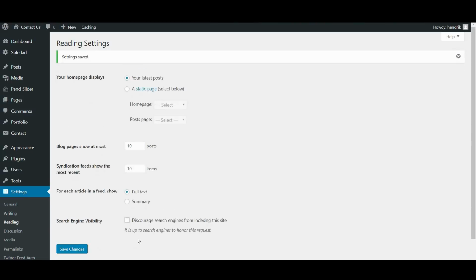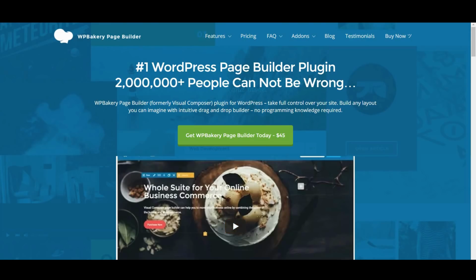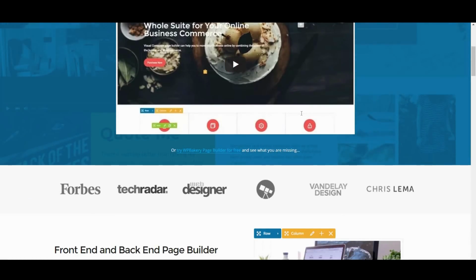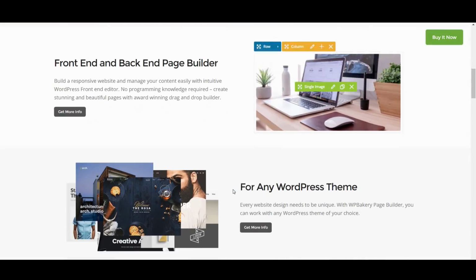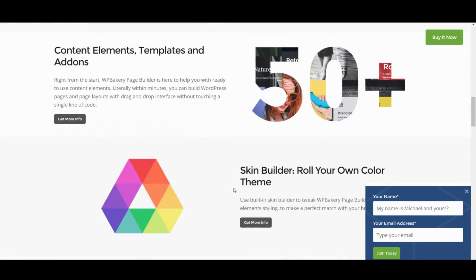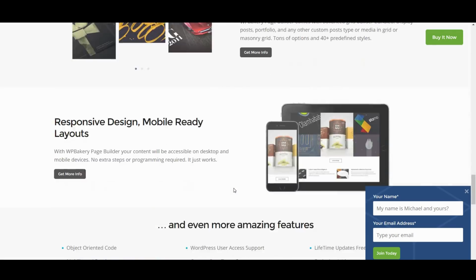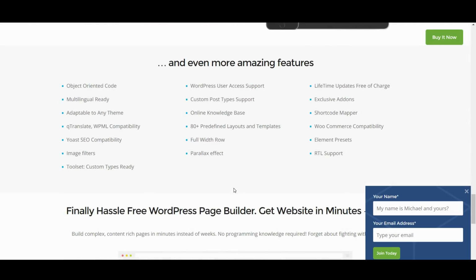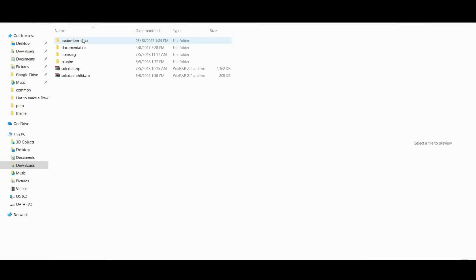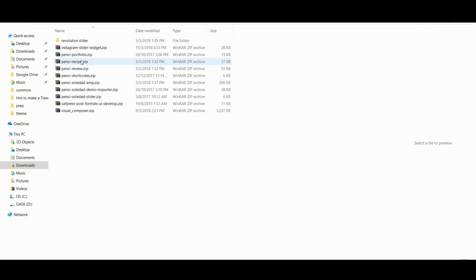Like many premium WordPress themes, Soledad is compatible with Visual Composer, which is a drag-and-drop page builder plugin. This isn't a required plugin, however, it is included with this theme. If you want to use a visual page builder, then you will need to upload and install this plugin. To do this, open the folder that you unzipped before, then head to the Plugins folder. In here, you'll find the file called visual_composer.zip. This is the plugin that we'll upload via your WordPress dashboard. There is no need to unzip this file.